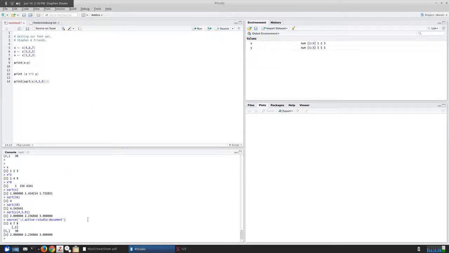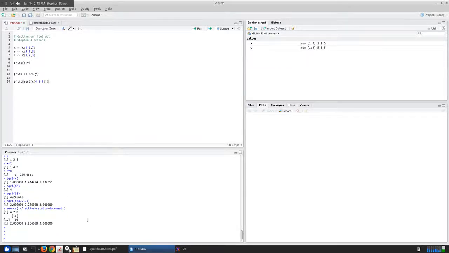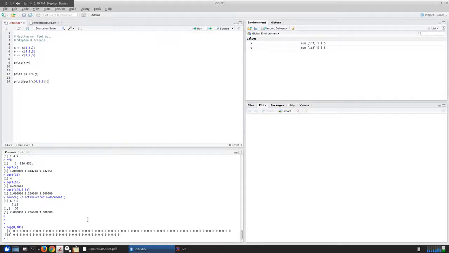Let's go to a few other things here. So one way I can make a vector that has a bunch of elements that are the same in it. Let's say I want to make a vector of 100 zeros. I can say 0, 0, 0, 0, 0, and type that 100 times, but of course that's no fun, and computers are good at doing automated tasks. So what I can use is the rep function, and I can say rep the number 0 100 times. And if I do that, boom, I get back this huge vector with all these things in it.